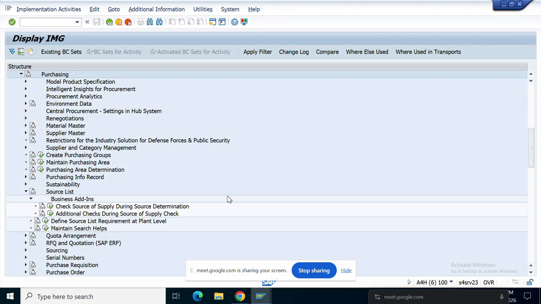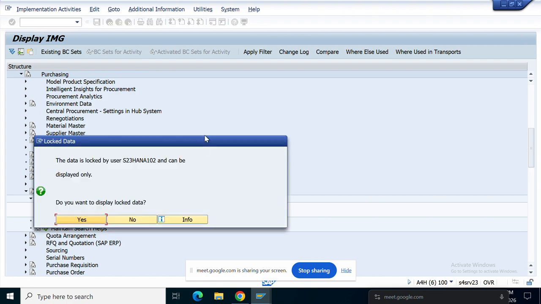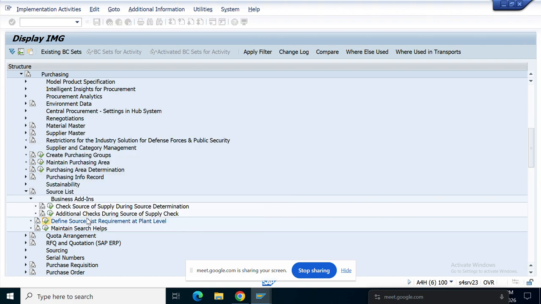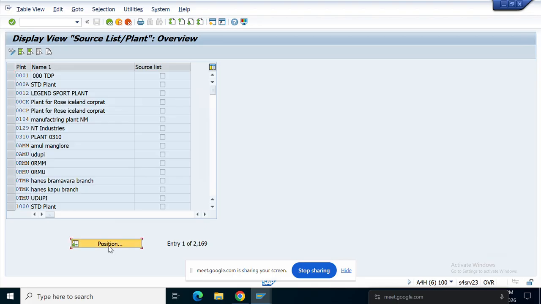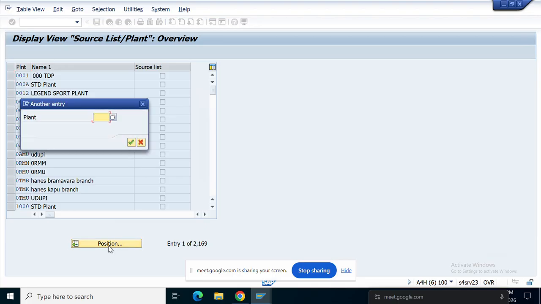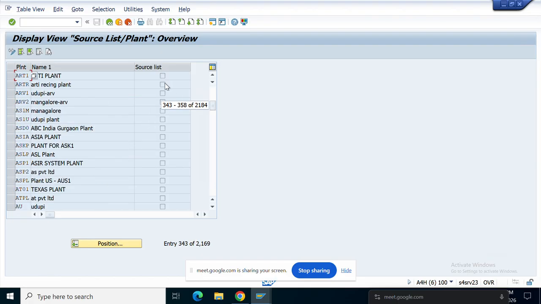You don't need to do anything else; we only need to assign the source list at plant level. It is already locked because I already opened it. Just continue, and if you want the source list to be required for every material, set it here.